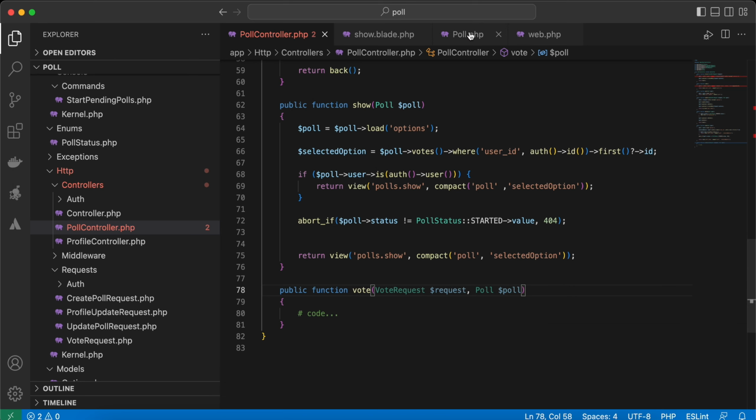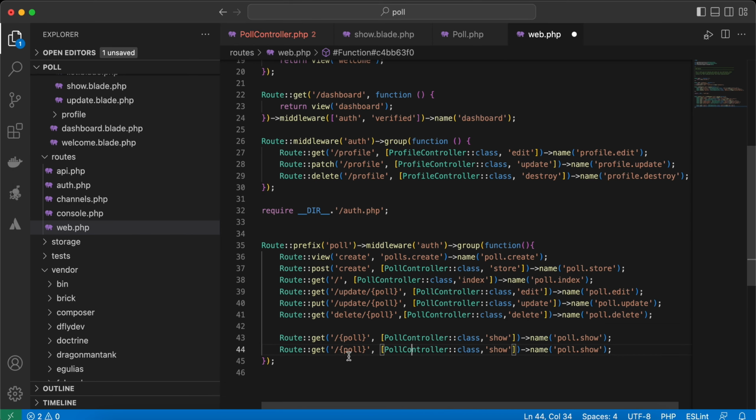Let's create our endpoint here, post and slash poll ID slash vote, and use method vote here, and I will name our route poll.vote, right?